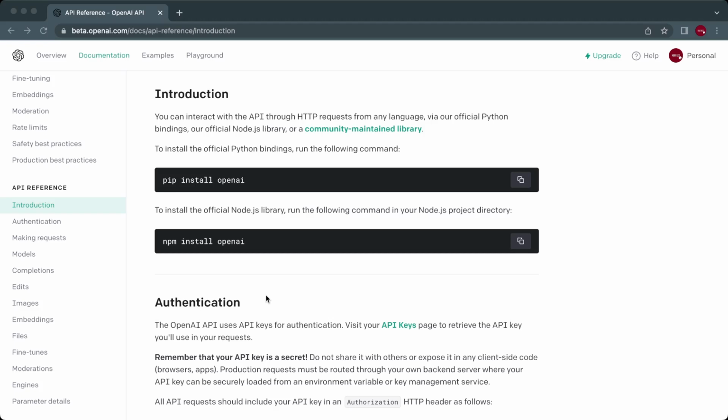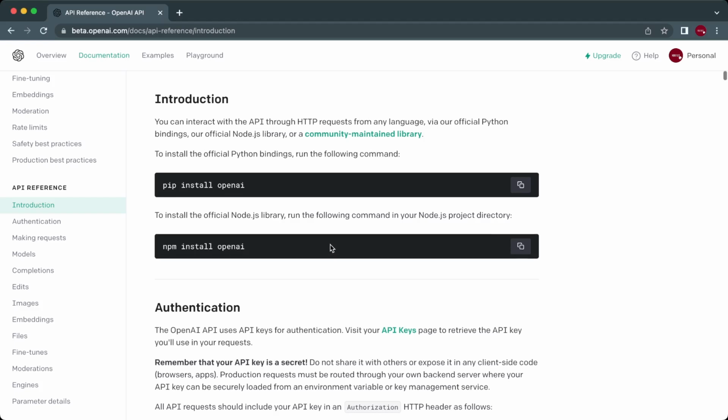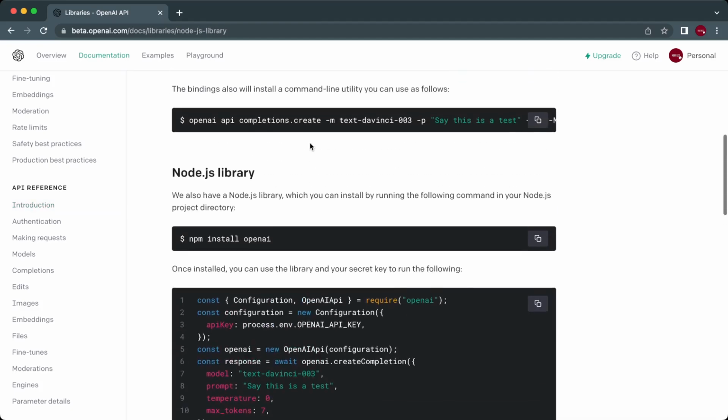In the last section, we completed our design layout. We're now going to proceed to understanding the OpenAI's API so that we can apply it to our actual application. So the first thing we are going to do is look at the introduction. OpenAI has already provided us with 2 official libraries, and lucky for us, one of them is Node.js. You can see it over here.